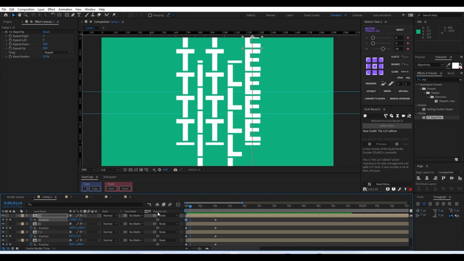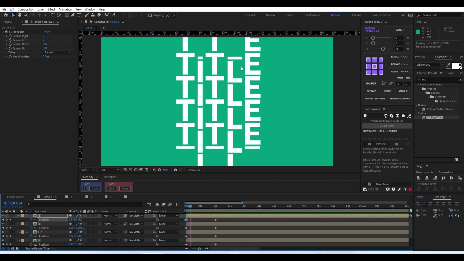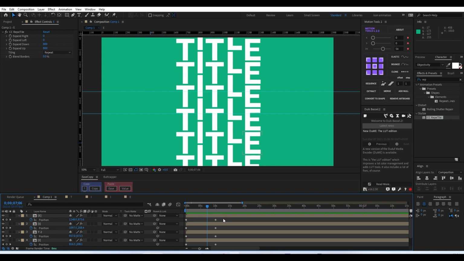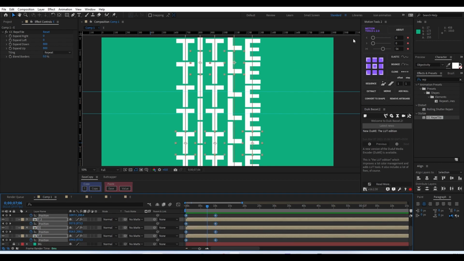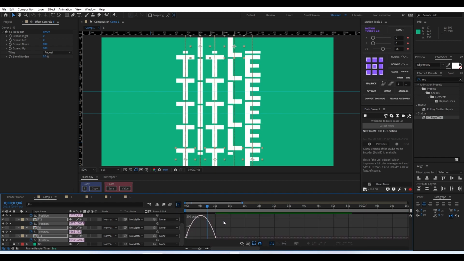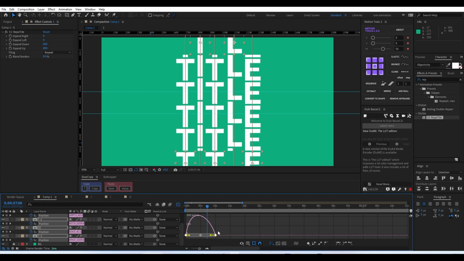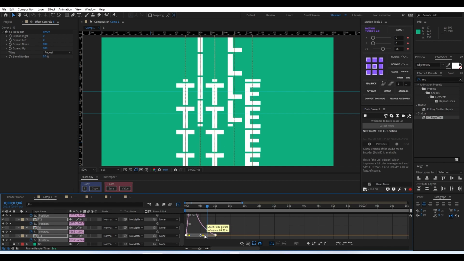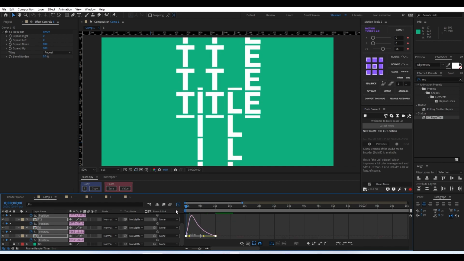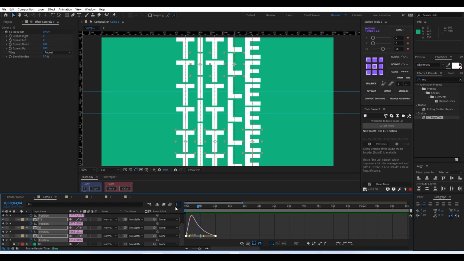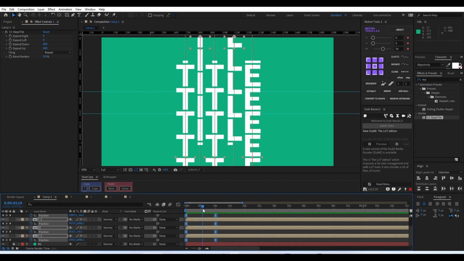Hi guys, with that we actually completed our entire animation here, and you can see that each of these letters are actually moving in different directions. The next thing is we can select all of it, and we can add some easing by pressing F9 on the keyboard, and we can just adjust the easing like something like that. So we have an animation like this, and right now its animation is a bit slow.